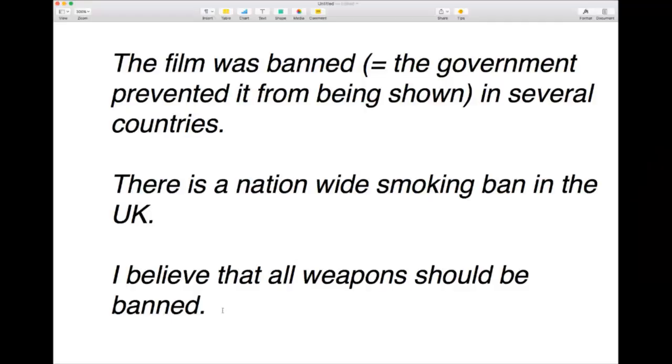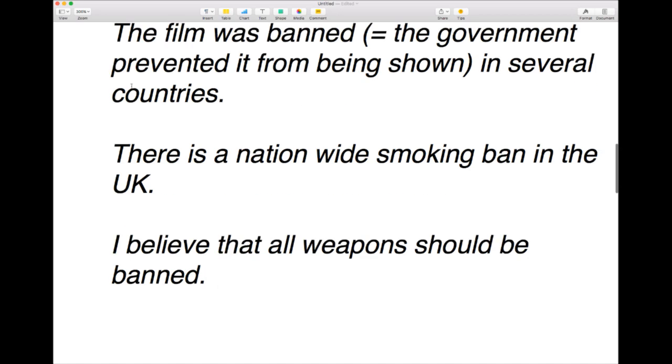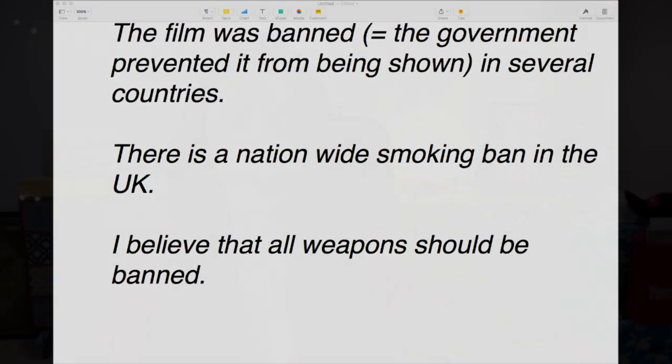And here we go. Paluxio has given a sentence here. Paluxio has written, "I believe that all weapons should be banned." Perfect. Good structure, grammar, perfect. Well done.